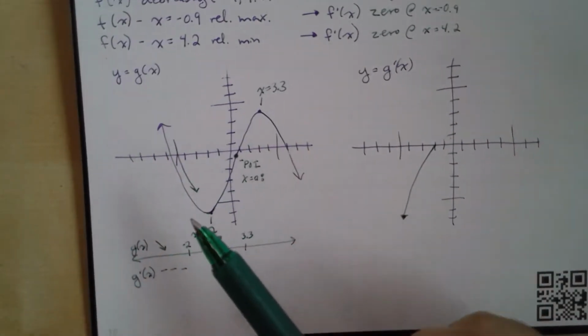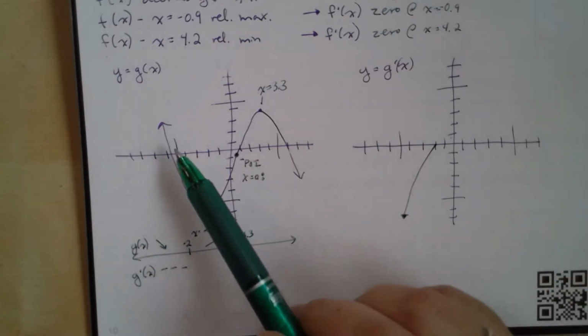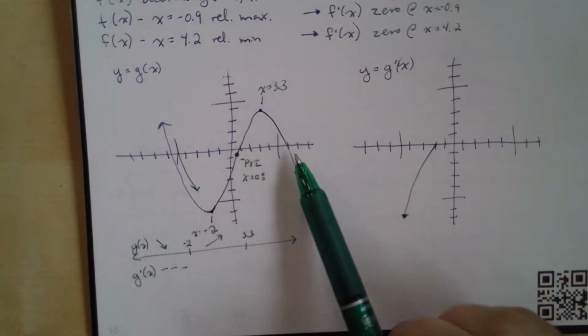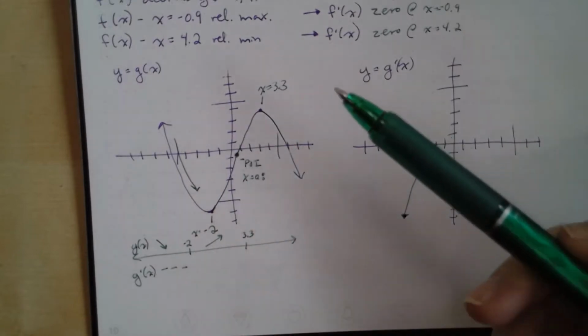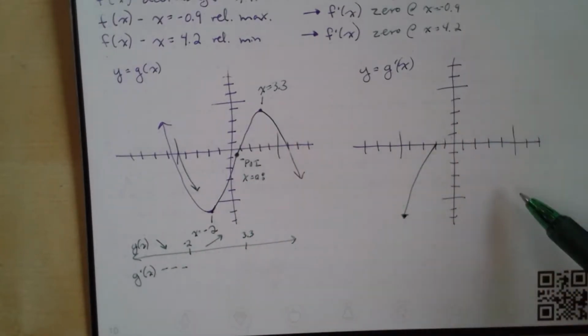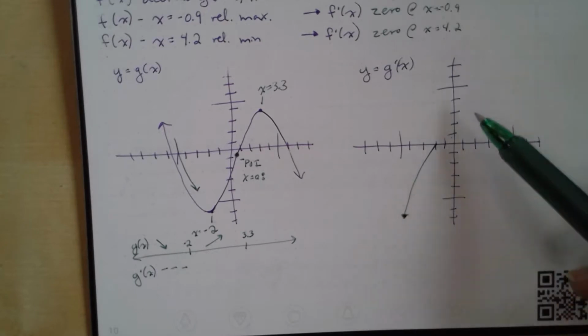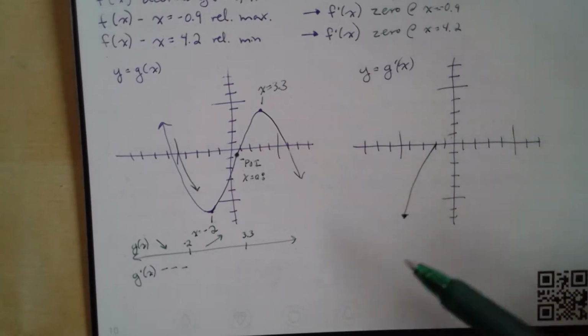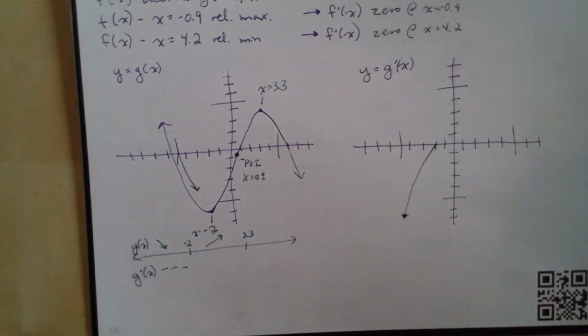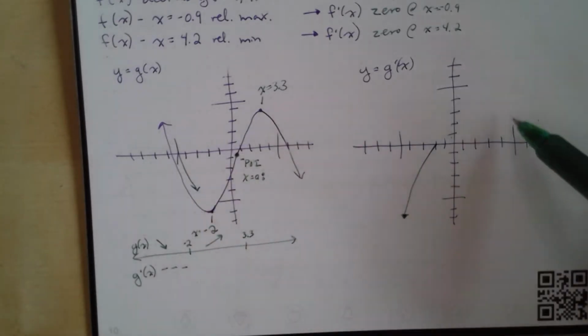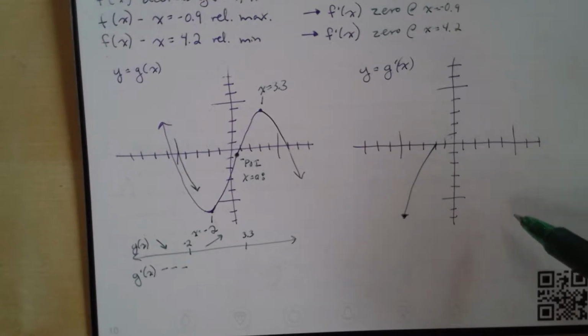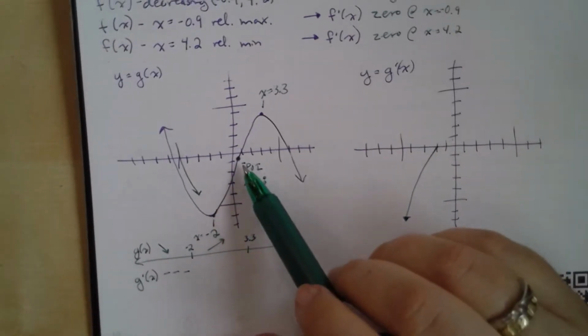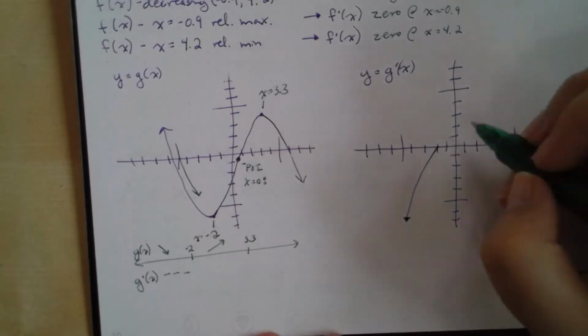Something you may have noticed, but will become evident in time: here you have a cubic function, right? So your derivative is always going to be the next one down. So here you're going to have a quadratic function. This is going to be an x cubed, this is going to be an x squared. If this was x squared, the derivative of this would then be x. So whatever your derivative is will be 1 degree less than what the actual function is. So we know, even before we finish drawing this, that we should have a parabola by the end of it. So my point of inflection is going to be my relative maximum at 0.8.